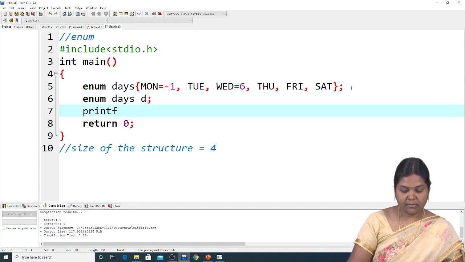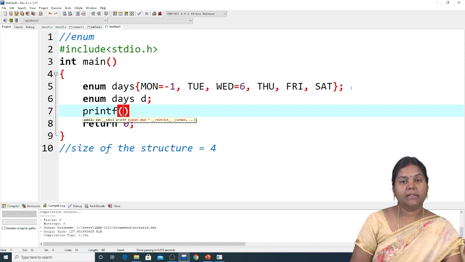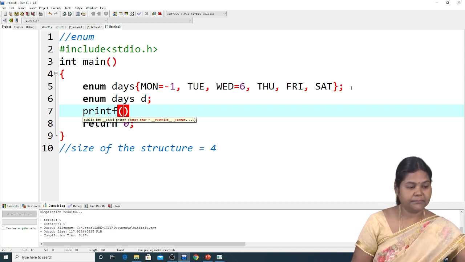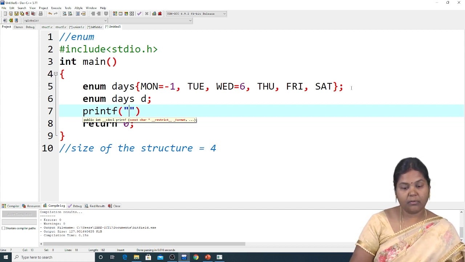Now first print the first member. How to print the first member? Or if you want to check all the members' values, what you have to do? So %d, comma, d dot Monday.